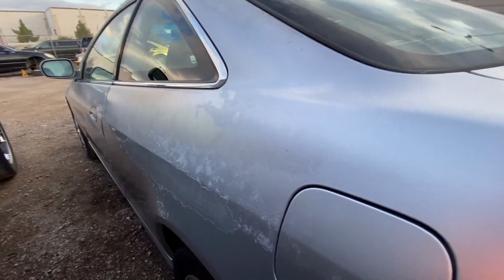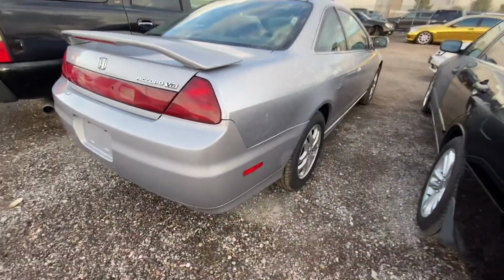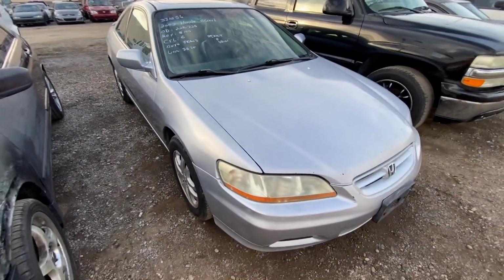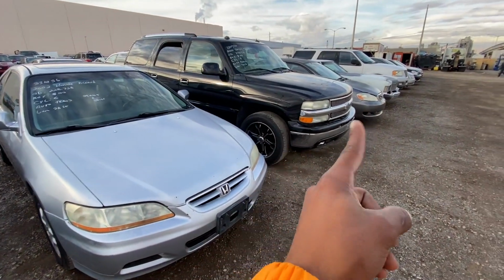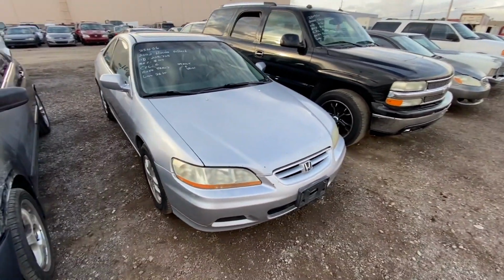What is this hanging right here? Okay, that's for the computer and some. Got a little bit of paint fading on the side over here. Nothing that'll kill a sale. Does look really good. Nice little Honda Accord. I think it'll be a good sale in the end once you buy it and make sure everything's up to par with it. What do you guys think about it? I'm definitely thinking about bidding on this one, the truck, the Corolla, the white truck. I mean, it's not too many options here, but we're getting down to the end of the year, so we got to get something done.